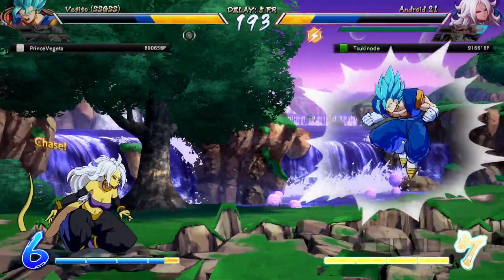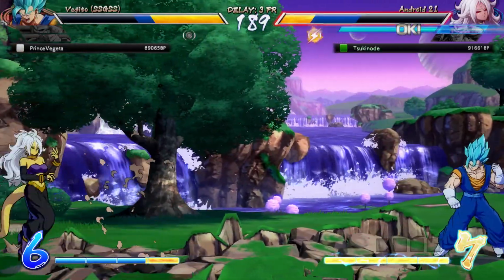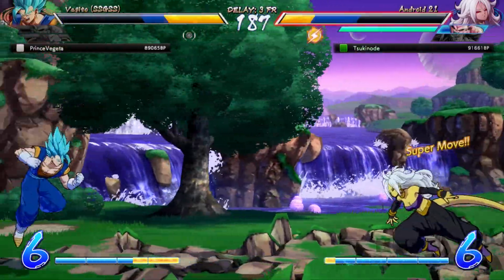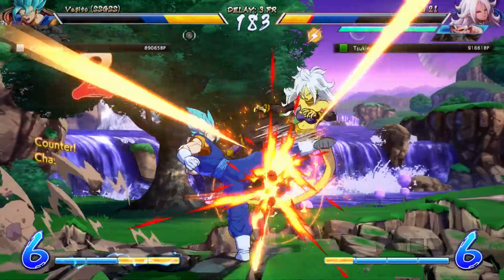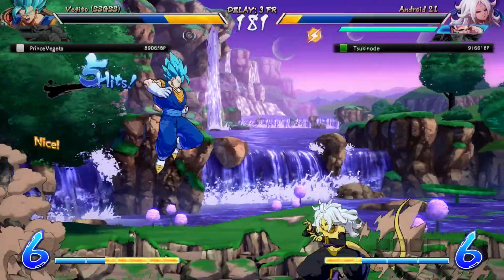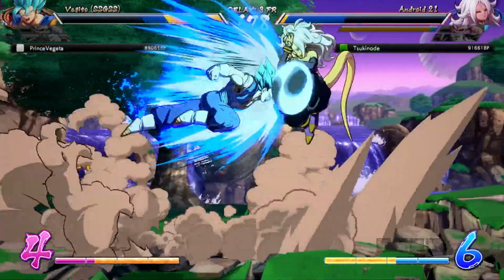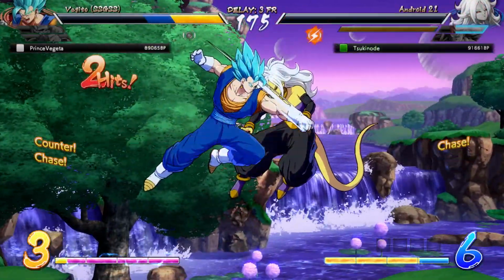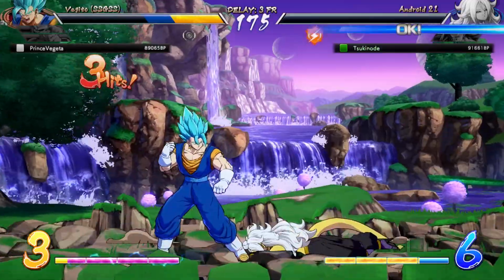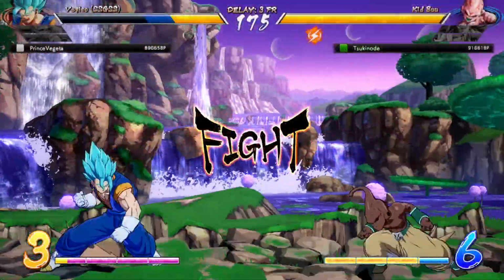Really? Oh, trying to get her out. Nope. His went off before mine. I was trying to get her out, but it wasn't letting me. He wasn't off cooldown yet.